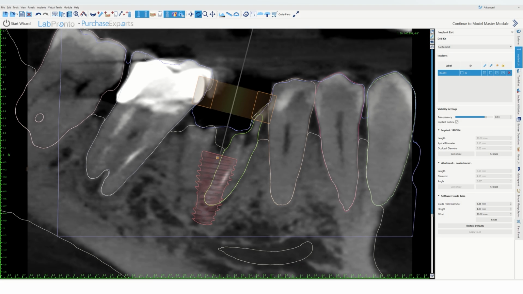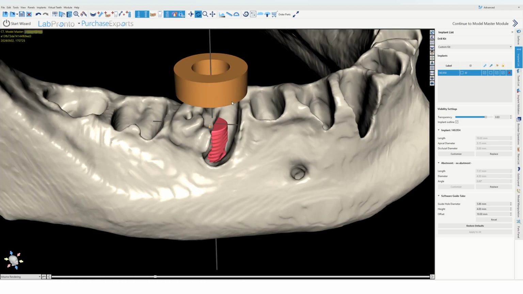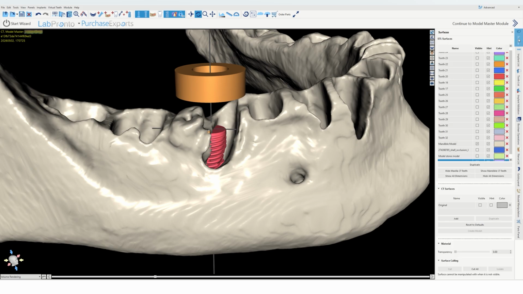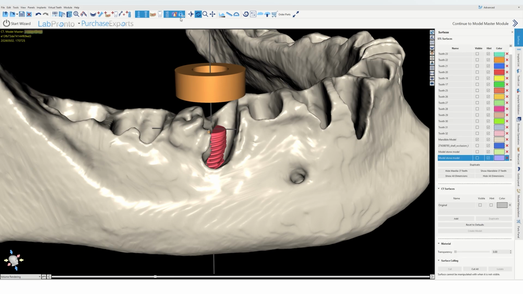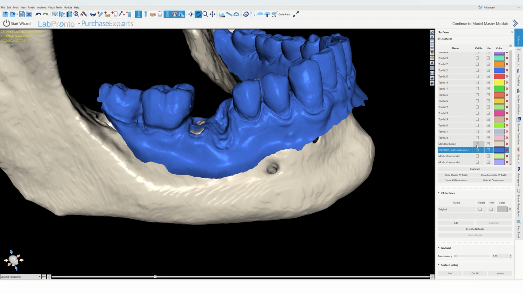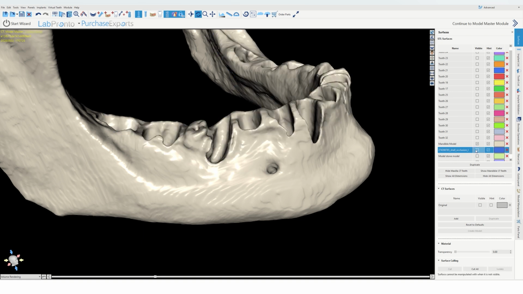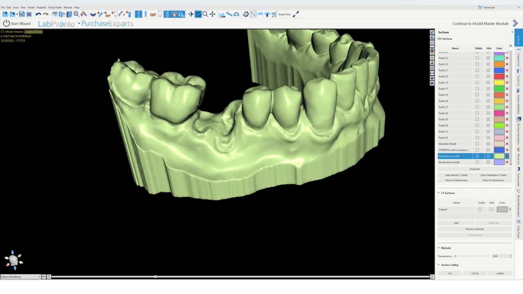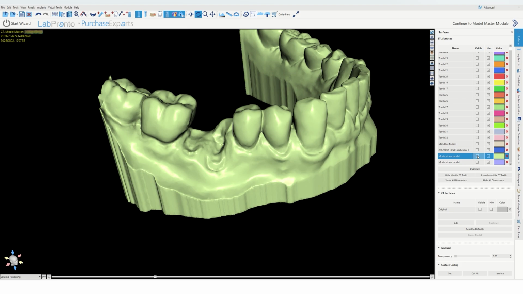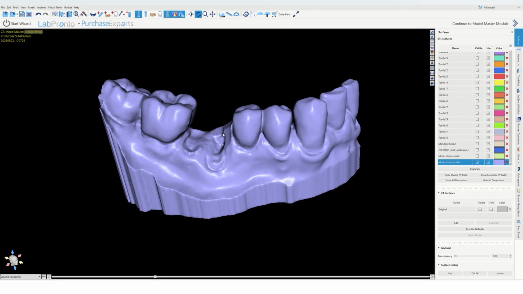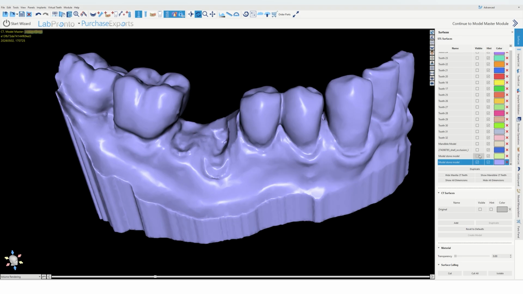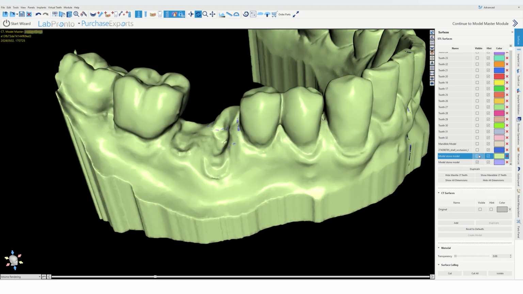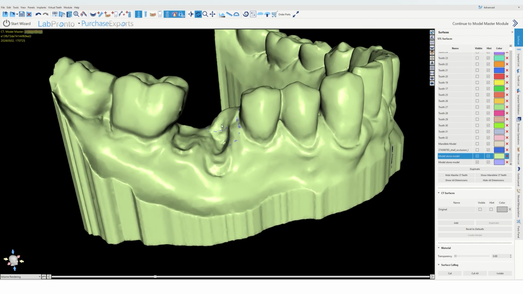Okay, so let's go back to the trimmed model that we created. There's the bony model. That's the iTero scan. And there's the first closed model that we made from the iTero scan. But we don't want that one. We're not going to make the guide on that model. We're going to make the guide on the model where we trimmed out part of that mesial root. Look at the difference. That goes to that. Notice this area has been trimmed.